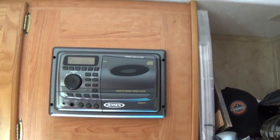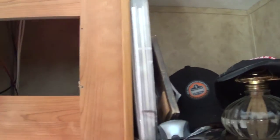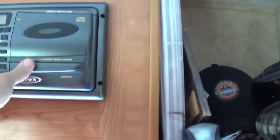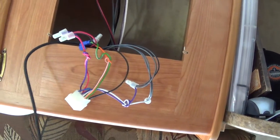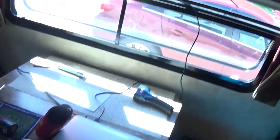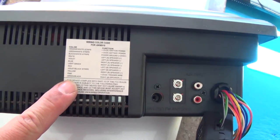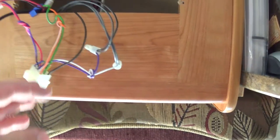Believe it or not there are only two screws holding this thing in place, and I think the reason why is once I take this out you can see they didn't do a very good job cutting the hole size — the hole is kind of too big and a couple of the screw holes aren't put in there nice. But look at all this space behind here. This thing is that deep and it's using all this cupboard space, so I'm looking forward to getting that space back. Taking this out is not a big deal. It has a wiring harness so I just disconnected the harness and disconnected the antenna and the radio pulls right out. What's pretty cool is on the radio right on the top all the speakers are color coded, so when I go to hook up my next unit I can just read this and see who's who in the zoo — that's going to be pretty handy.